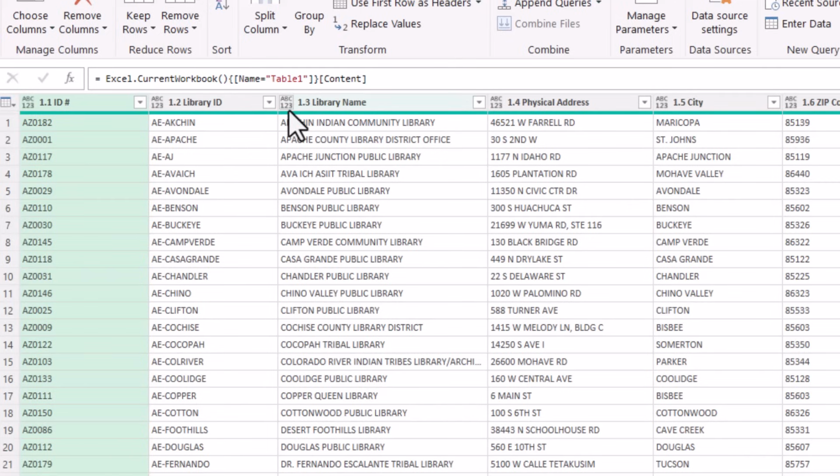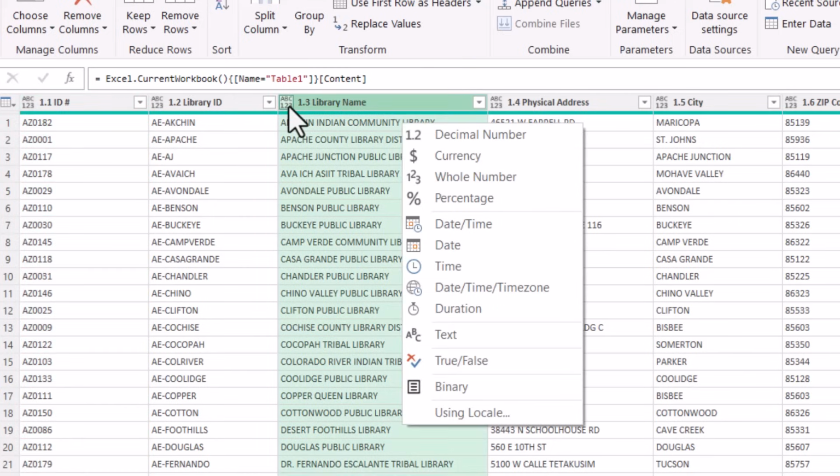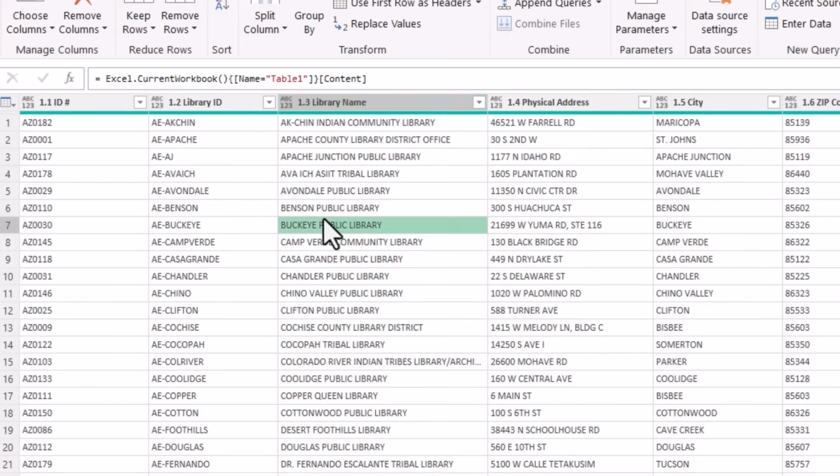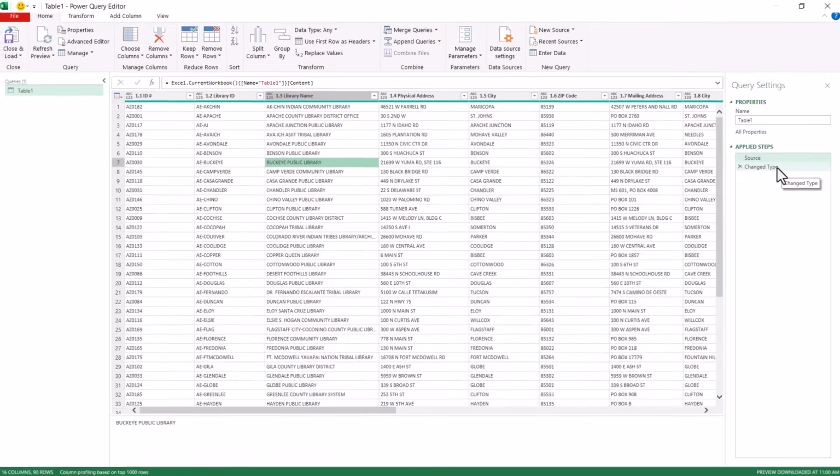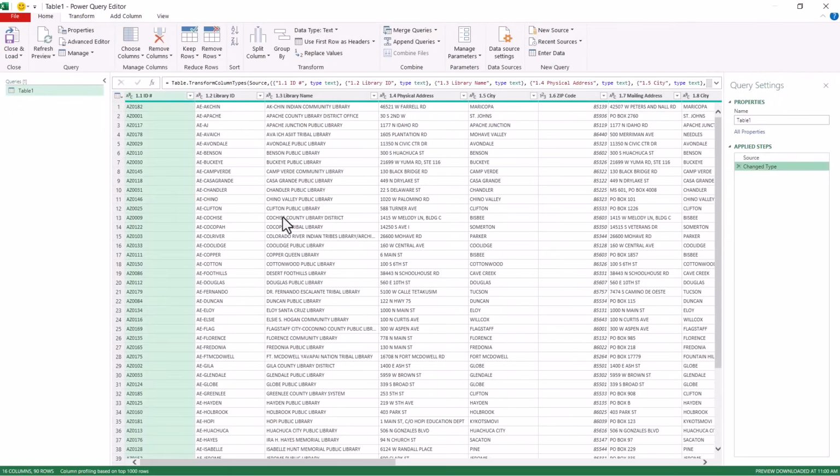So at the top here, notice I'm hovering my mouse over this thing that says ABC123. If I click into this, what this shows us is all the different data types that we could select here. ABC123 is a very non-specific type of data. Let's click out of it and click on this button that says change type, okay?